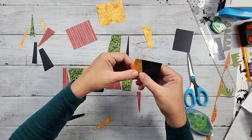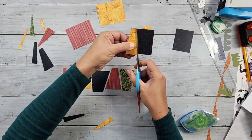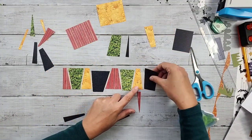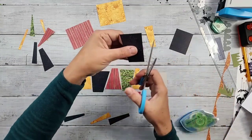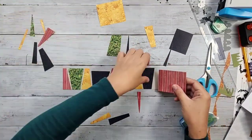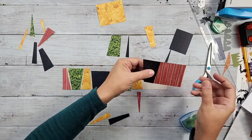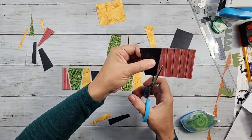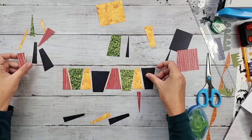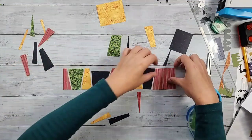So hopefully this will give you guys some confidence to try it, to experiment. You might find a technique as you're messing around with it that works a little bit better for you. The goal is obviously just to get a border made. So it's a fun technique, but you can see I'm really working my way through those two strips that I made. So you're definitely going to want to start with two of those 12-inch strips, because you're going to end up with potentially quite a bit of the scrap.